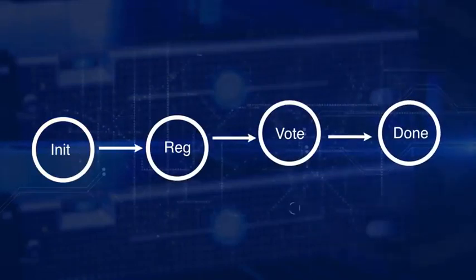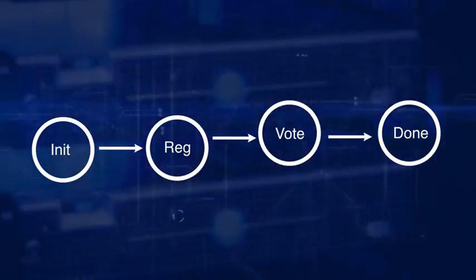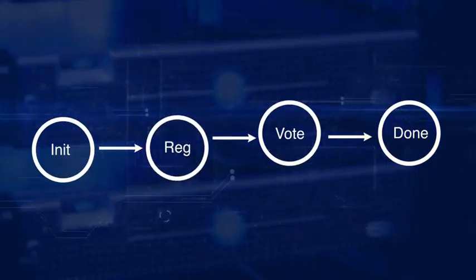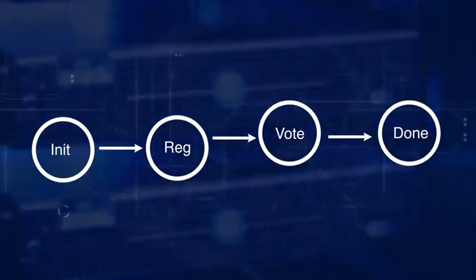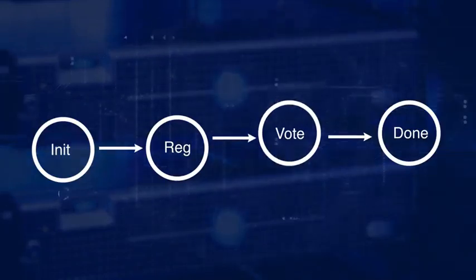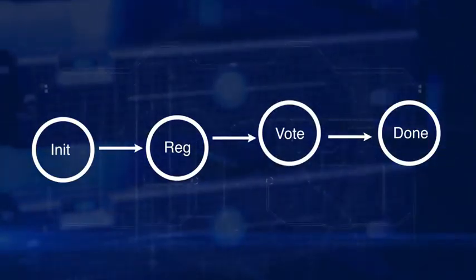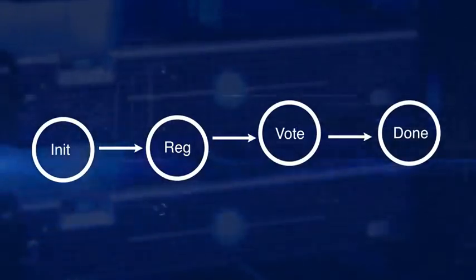The stage is initialized to init at the time of deployment of the smart contract. Then, in the constructor, the init is changed to reg stage. After the registration period is over, the stage changes to vote. After the voting duration elapses, the stage is set to done. Enum stage: init, reg, vote, and done.